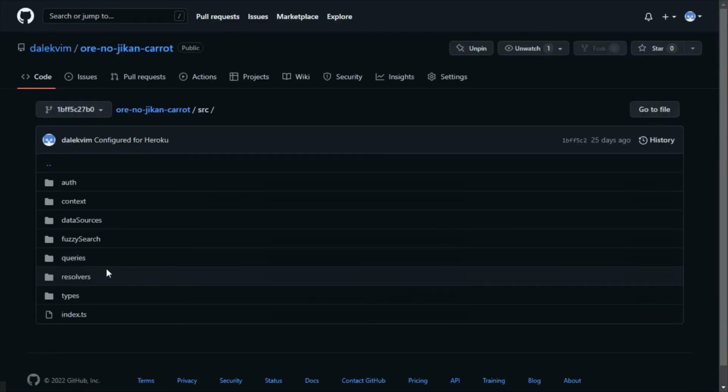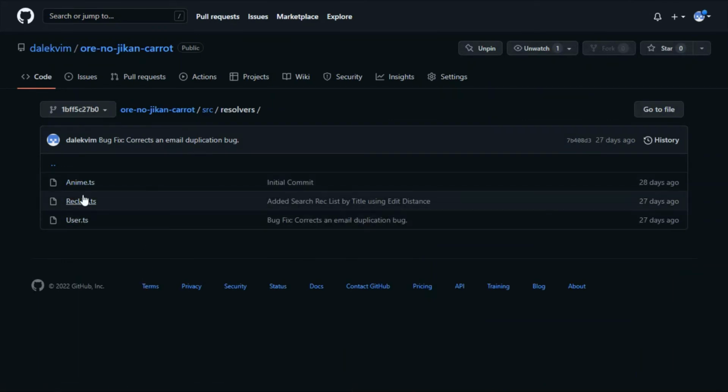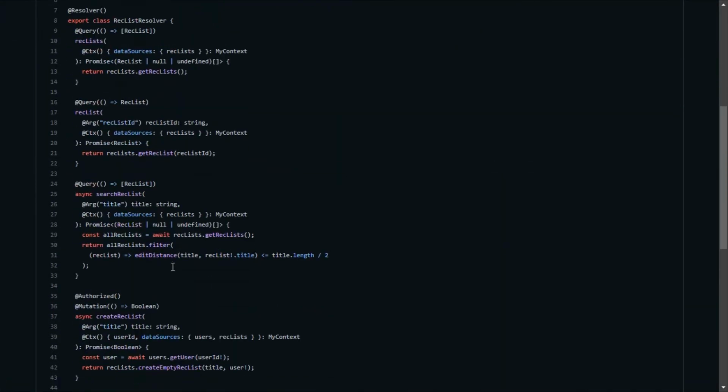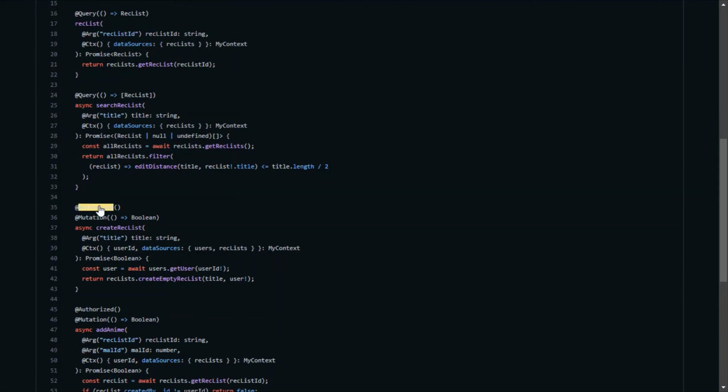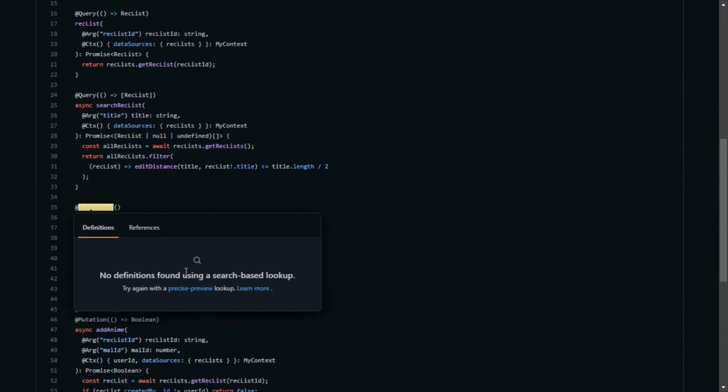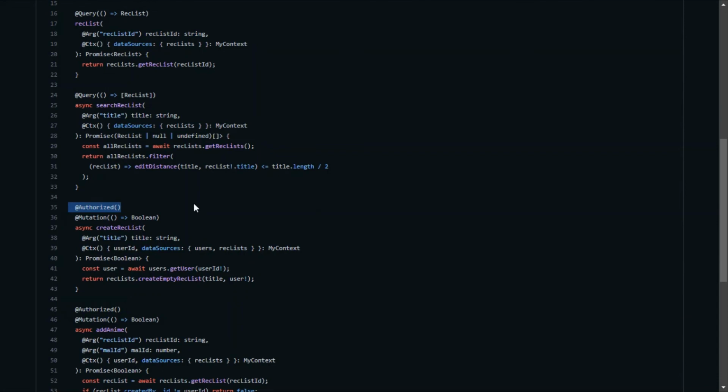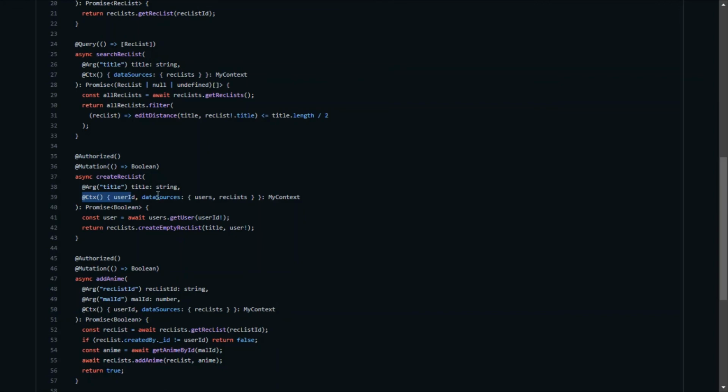So what does putting it into the context look like? Well, let's look at something that requires user authentication, authorization. For example, go to rec list. Over here, creating a rec list needs authentication. So if we go over here, it seems like this. Okay, this is something I made myself, which basically just checks if the user's there. It's just an initial check, and if the user is there, it will run this. Otherwise, it will just stop and say you are not authorized to do this, and that's what the API returns. But if you are authorized, you can use the context like this.